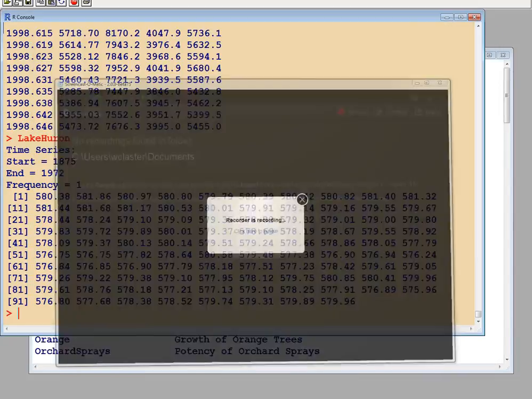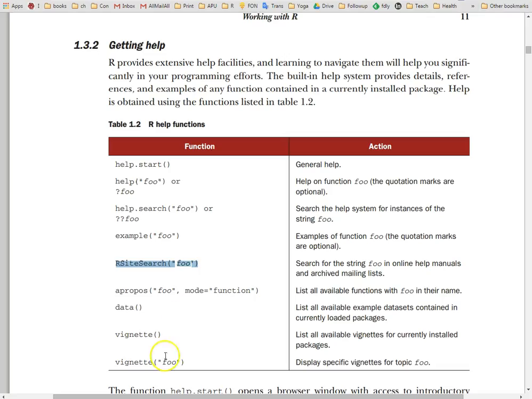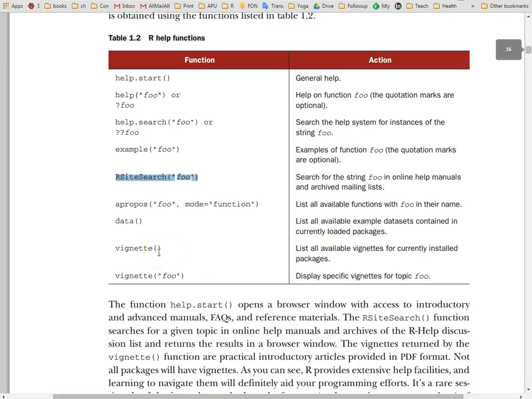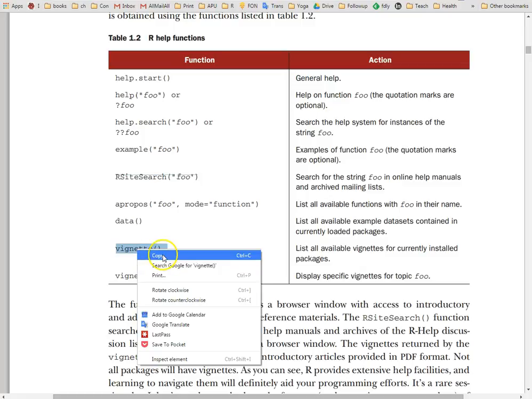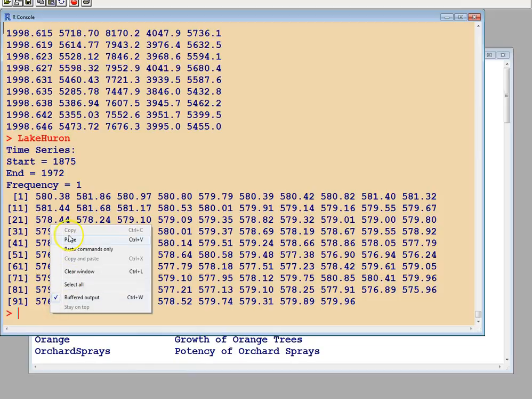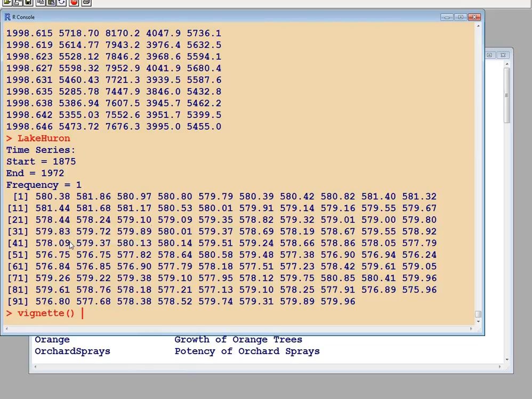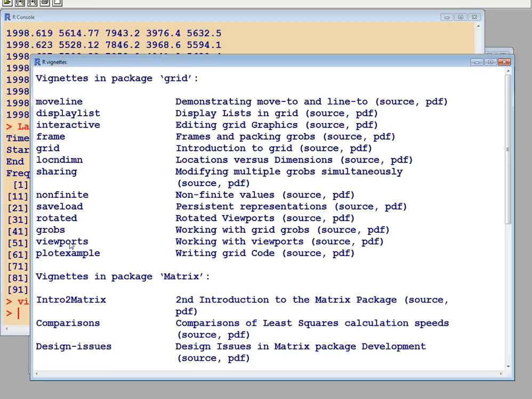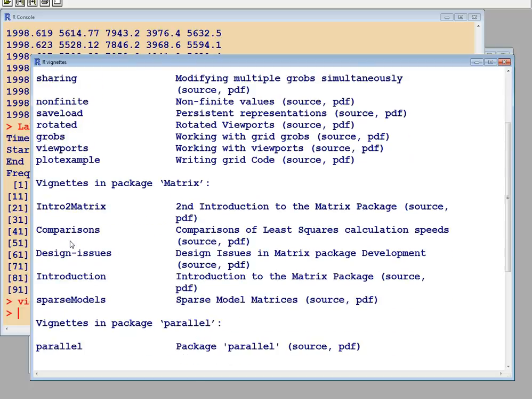Okay, what's next here? Vignette. Let's try that. Vignette in R means a file, like a PDF, that has descriptions of how to use different packages. Let's see what we have. So these are vignettes for different packages. They're basically very complete help files, is what we can call them. Is there anything here that looks slightly interesting?